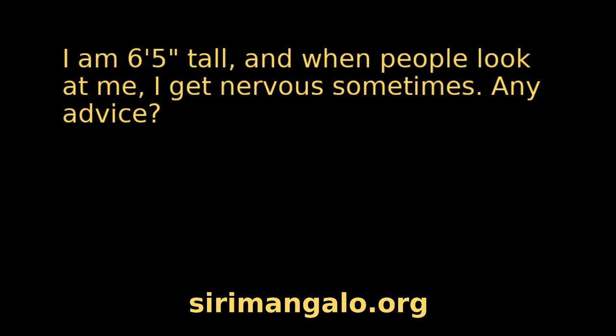Many of us have to go through this many times in our lives, where we stand out and we have to put up with people looking. It's not such a big deal for someone who's mindful, because who cares, right? What does it matter to me how people look at me? What does that even mean? You're just mindful of it.